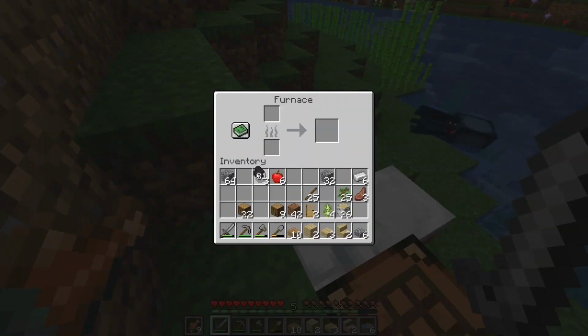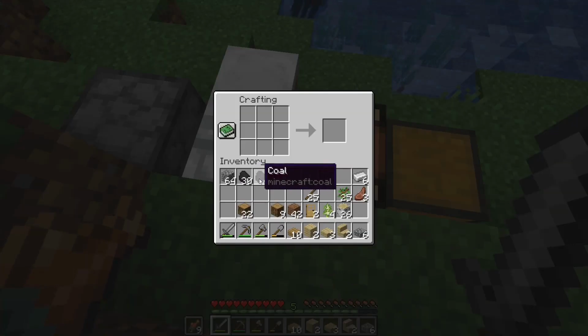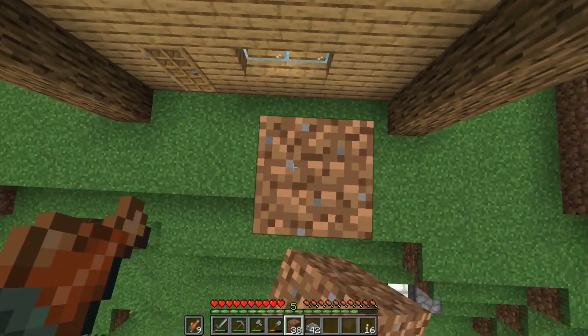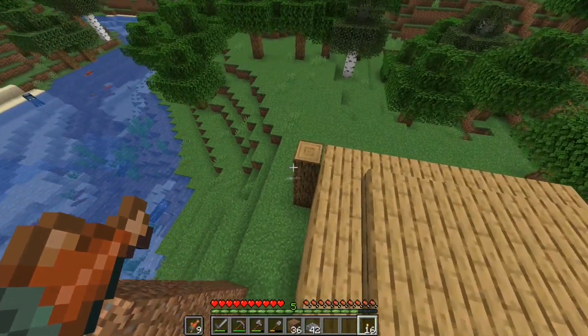And with our coal, we are going to make a good amount of torches, because we are going to be using those obviously as a lighting source for our build here. I think we should probably work on the roof now, and then we can go into the interior after that.